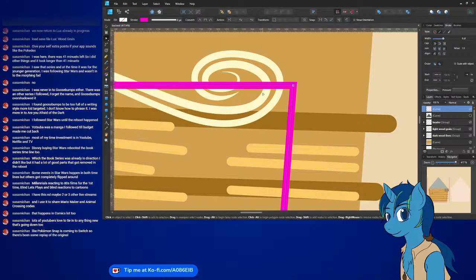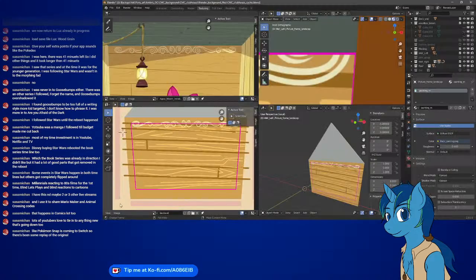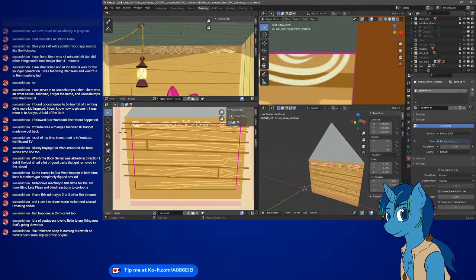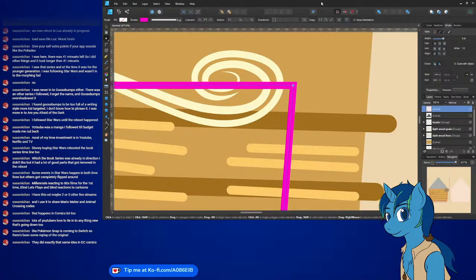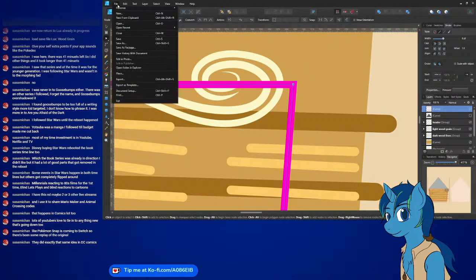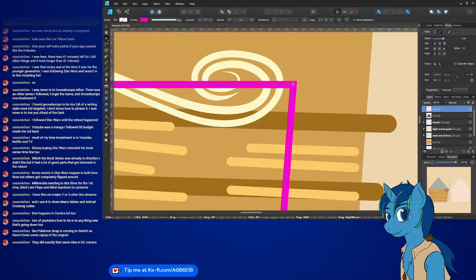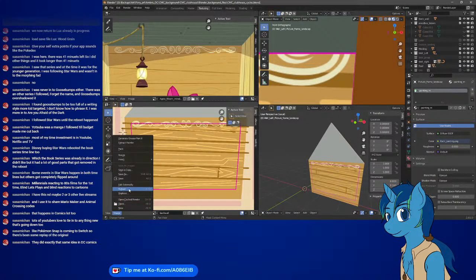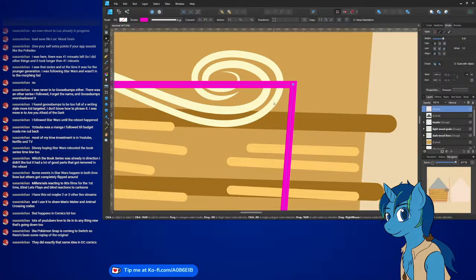Did I actually export this one? Just to be on the safe side. Okay, so now all I need to do is just move it up. That should do it. I might have to move it to the right some, but that should put it in the right spot. I think I hit save and I forgot to hit export.